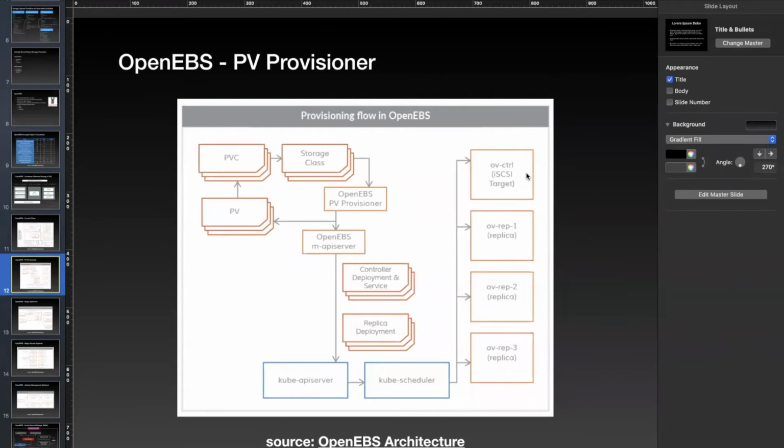On the rightmost side, we have different pods. The idea with OpenEBS storage is that your storage is managed by containers itself. So when you provision storage in OpenEBS, you see that you have 2, 3, or 4 pods provisioned for maintaining your storage. This is just an example. The controller is the main pod, which is the iSCSI target. Then you have 3 replicas for high availability and data consistency. In case the controller goes down, another replica can be promoted as a controller and the storage remains safe.